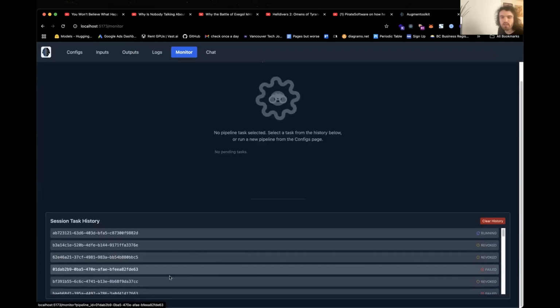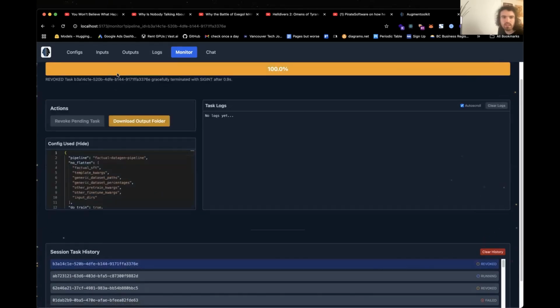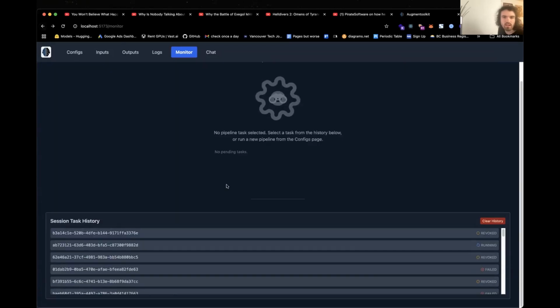You can see it. Also, since this is local storage, if you have multiple copies of Augmentoolkit on the same computer, they will all use the same cached stuff, which is maybe not the best. I'm considering changing that somehow, but that's how it works right now. You can also view revoked or failed things, the particle effects and color change, etc.